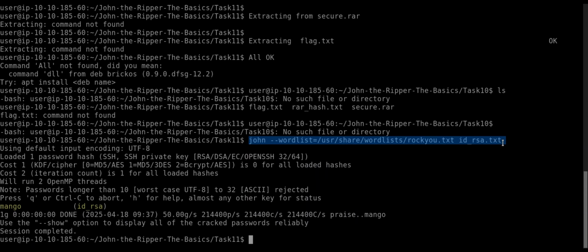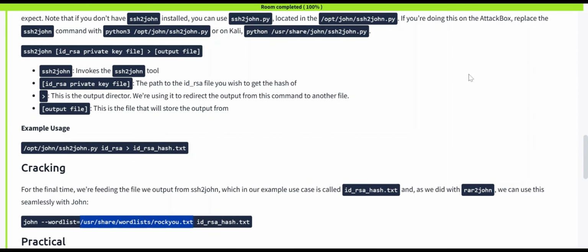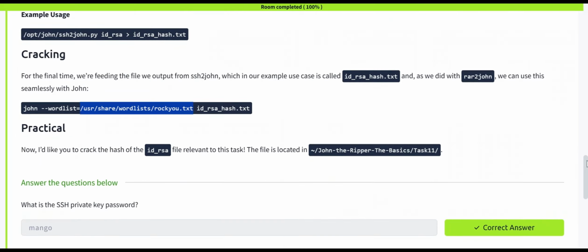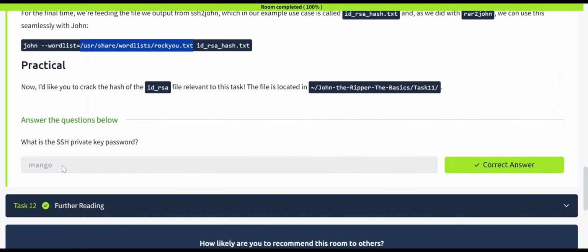This is it. The syntax that I used, and this is the password. This is the password, mango. And that is the answer. And here it is. Mango is the answer. Yay, we got it finally.